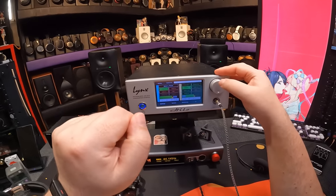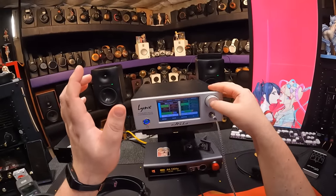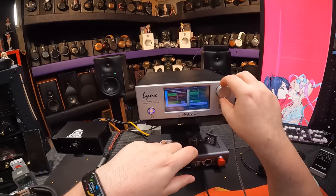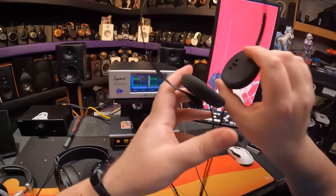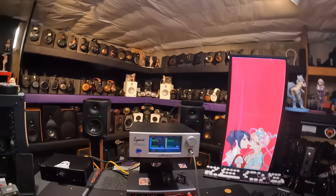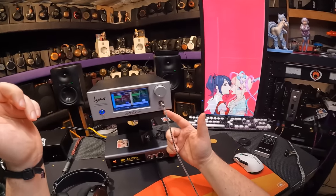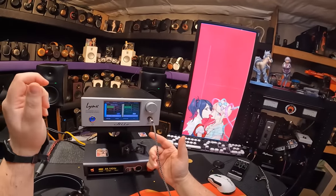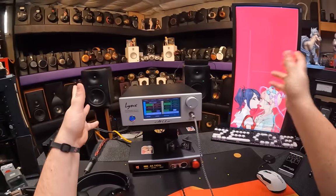If we press this in, we now have the master volume, which is set to 0, which means maximum volume. We press it again, we get this knob. And now I'm listening to the headphone out of this, which I've put 2 or 3 headphones into. It's a pretty solid headphone amp. I mean, it's a $3,000 box, so it should do something.